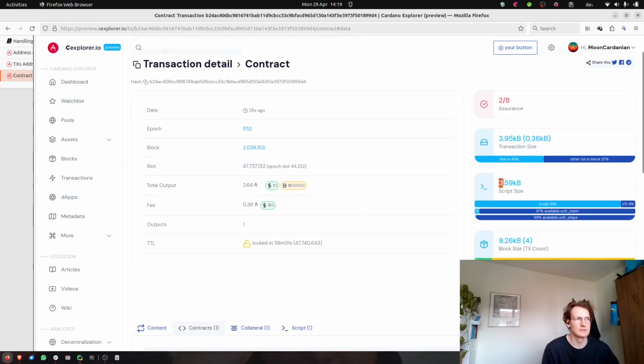Okay. Now, if you look at the screen, you will notice something interesting. The script is 4 kilobytes, the transaction is 4 kilobytes, and most of this is the script. So in the next lecture, we will look at reference scripts, which will decrease the size of our transaction, and thus also the fees and the amount of space that the script takes up in our transaction.